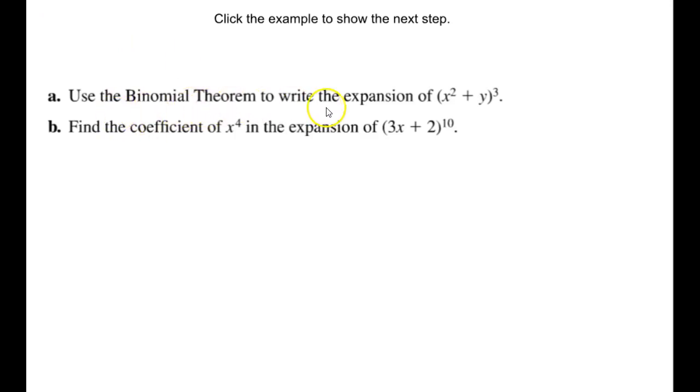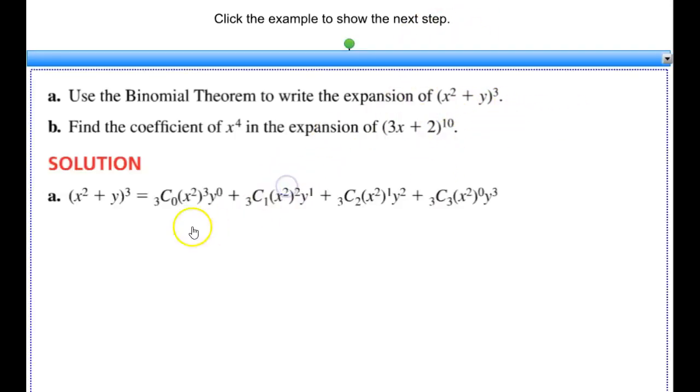First I want to use the binomial theorem to write out this expansion. I could really just multiply all this out and then put it in standard form in the correct order, and I would have that, but that will take a long time. So that's what the binomial theorem is for. So I just rewrite everything. First, I make sure that this is a plus in between.